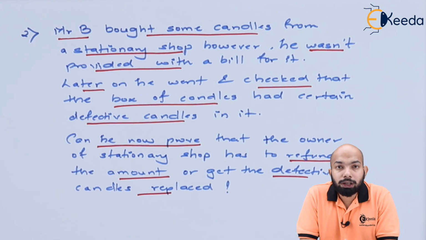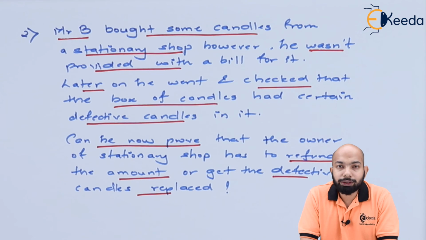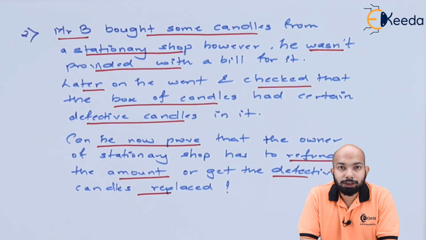But if there is no evidence or no proof or no document stating that the medical expenses have taken place, in such a situation you won't be able to prove it. Hence, when we talk about any example or any details about a transaction being related to a source document, you have to check for all these details. Let's go for the last example and you'll have better clarity on this.